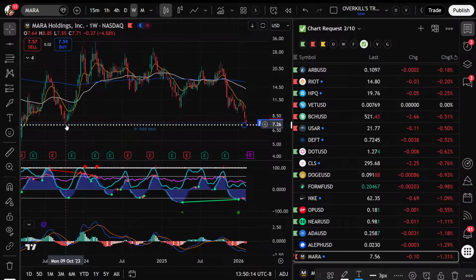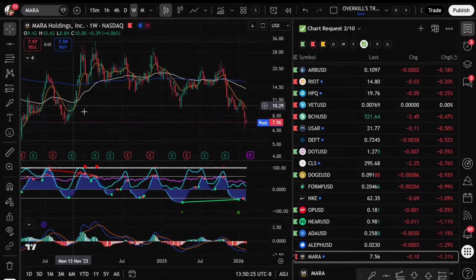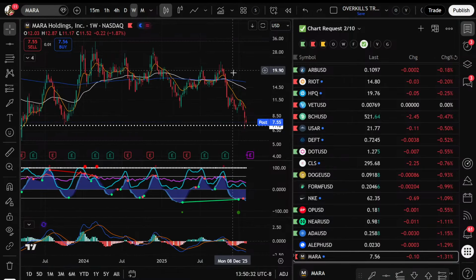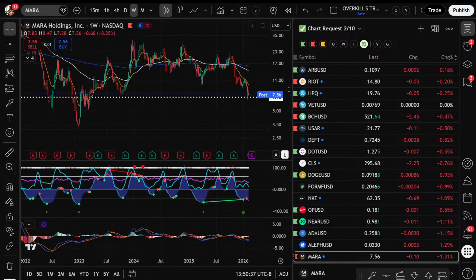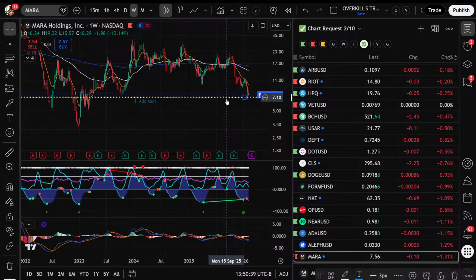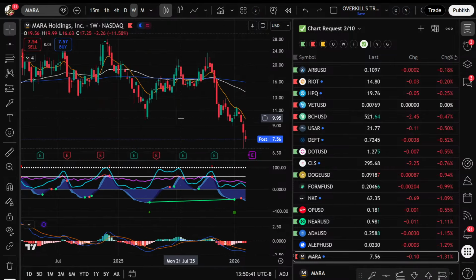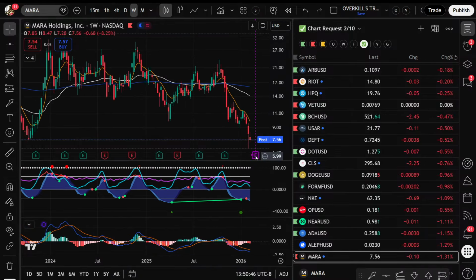So if you're buying Mara right now, if you believe in Mara, you're buying it at the 2023 low. Today's 2026, so that's about 2.5 years, the lowest price in 2.5 years, which means everybody that bought in the last 2.5 years is currently down on Mara if they haven't sold already. So I'd really like Mara down here at $7. The next level I would watch for, if that broke, is down here at 350. But I think 7 is a very good, fair price here. It's really going to depend on how Bitcoin performs. If Bitcoin keeps selling off, Mara will probably keep selling off too.